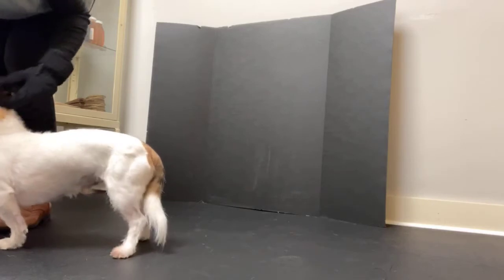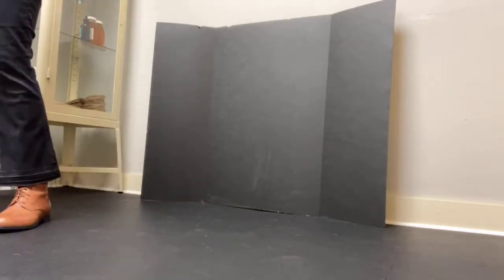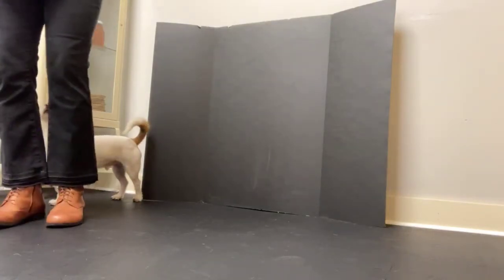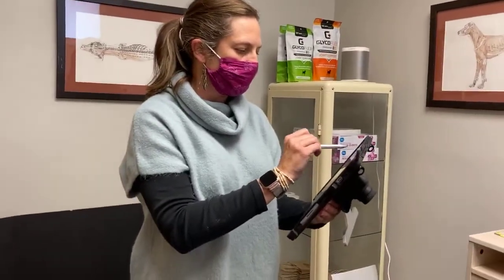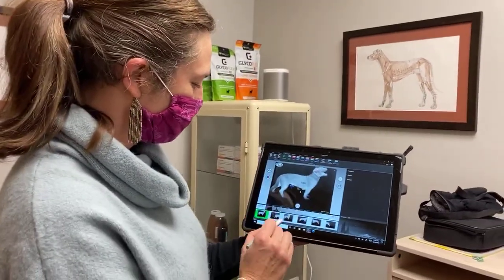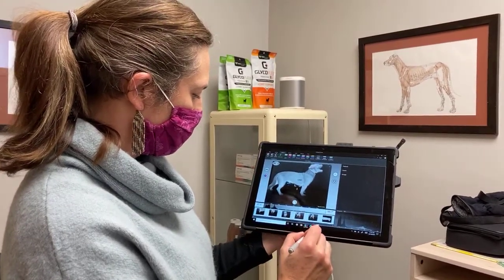And that's all there is to the actual digi-therm exam. What it will do is give us some insight into what areas we might want to treat or any diagnostic things we might need to do next. All right, so here are some images — let's start with this cute face.